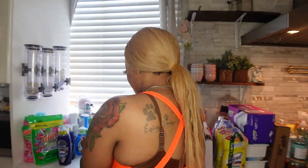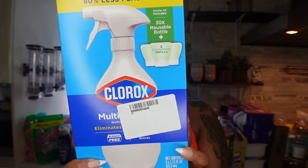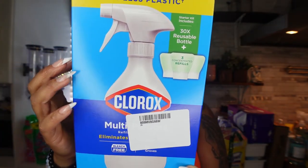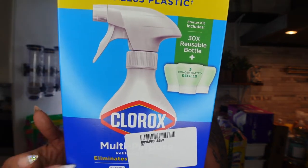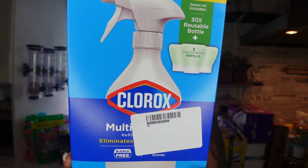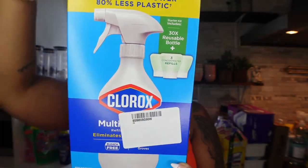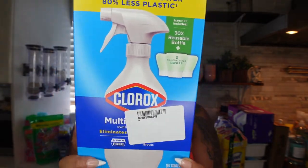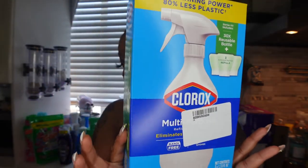So this one is also all-purpose that I love, and I got this off of Amazon, and it's a refillable multi-purpose spray solid surface cleaner. This is refillable. You just come in a spray, and you just use their little pods as it goes. So check this boo out here. I really like her as well.